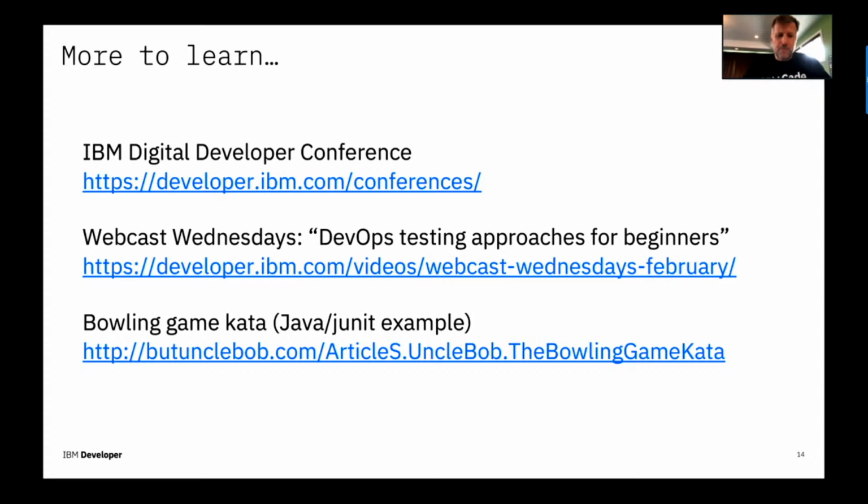And then I'd also recommend, if you want to take a look at a Java and JUnit example of TDD, the bowling game kata. You can just do a Google search on that. There's a really nice presentation here by Bob Martin that goes through how to do this kind of TDD flow where you write the test, minimal code, and then write the solution and production code and do refactoring. And the example is a really solid one, and it shows a great way to think about how to solve a problem using test-driven development.